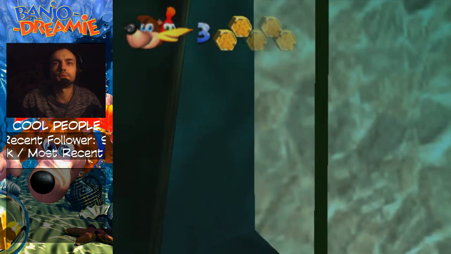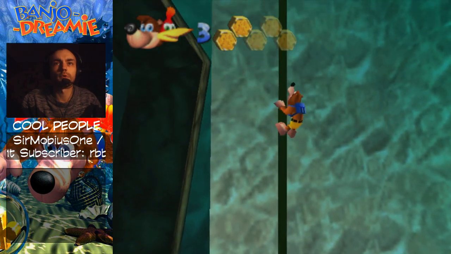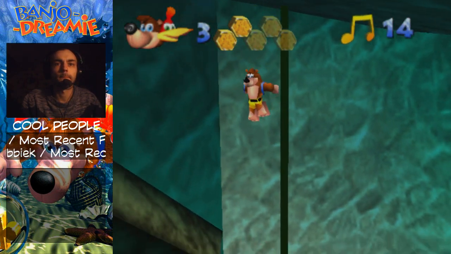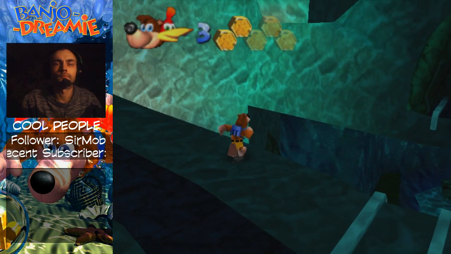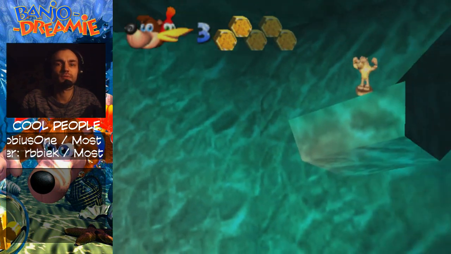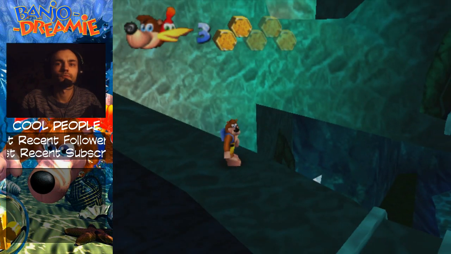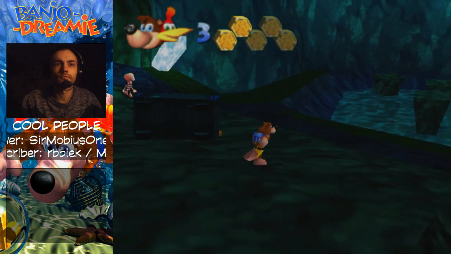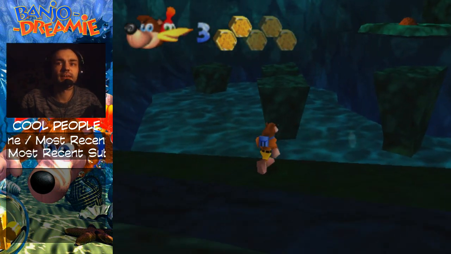Is there a note maybe up there? So I can get one more. 14. Yeah, and then there's that extra life, which I guess you could get if you could fly. Right, I can't swim, so I can't go down there for now.